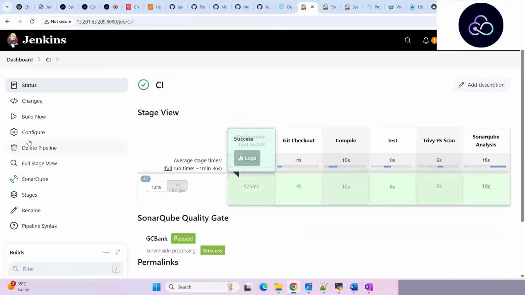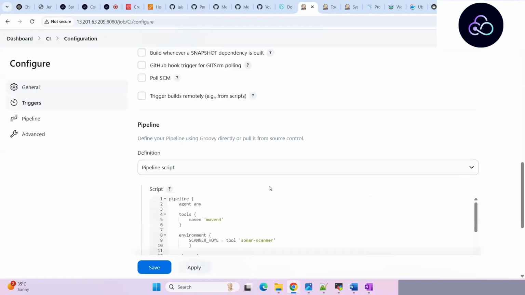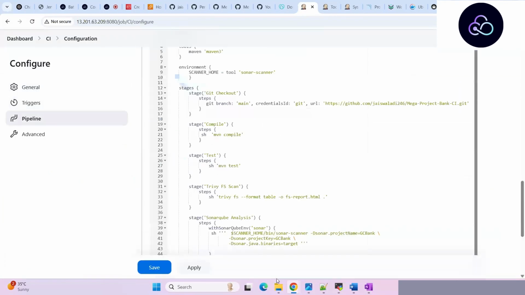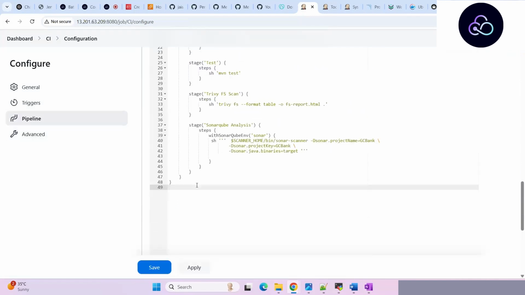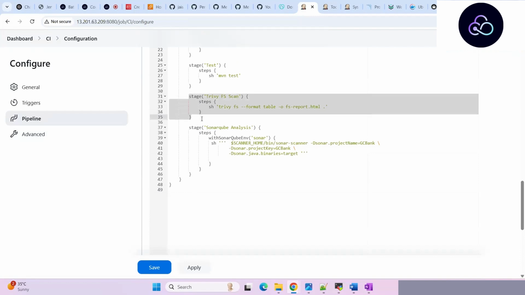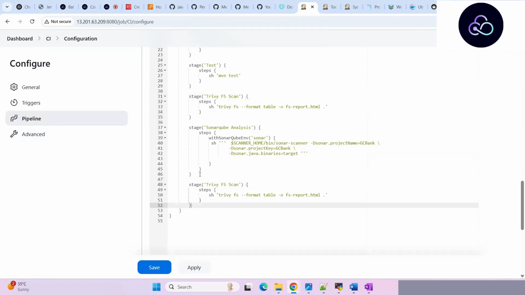Next step is what? We have done the SonarQube analysis, but we still need to perform one more thing, which is to perform the code quality gate check. That means to measure. So let us do that as well. I'll create one more stage. I'll copy this, go here just before the last two brackets, and provide this name as quality gate check.